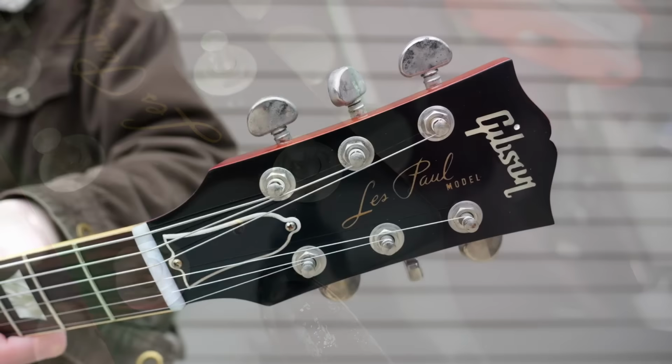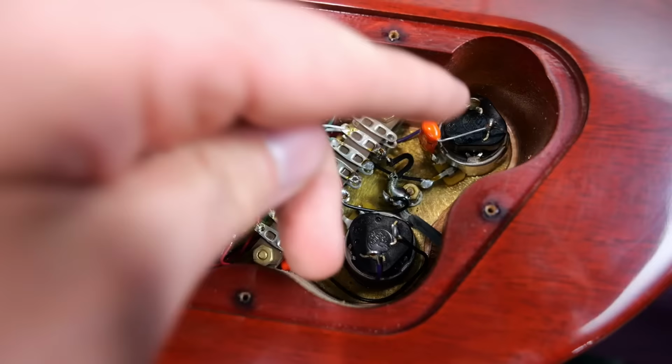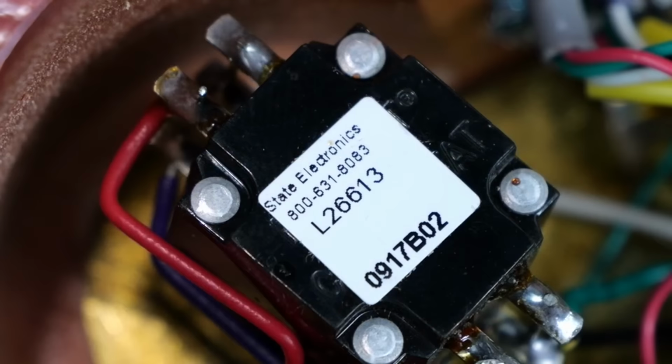Now, moving on to the back, the fun begins. I didn't even realize there was going to be a whole bunch of stuff in here. I knew about the four push-pull pots, but they actually utilize two different ones. We have a similar brass plate on the bottom of this, and then whatever this contraption is. I'm not going to pretend that I know exactly what all these parts are. I can at least give you a nice close-up of them if somebody's trying to replicate this. There's the markings for our volume controls.